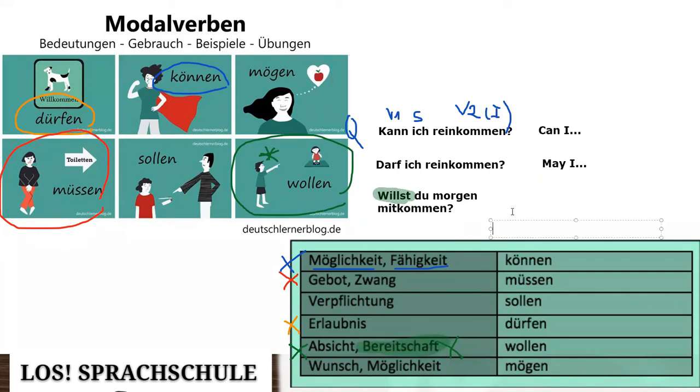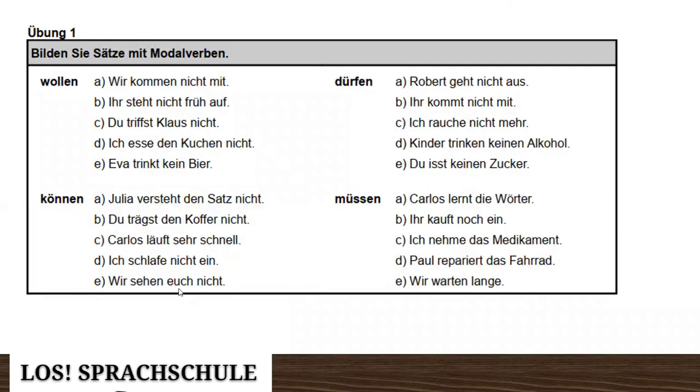And then we can say, for example, ich will, aber ich kann nicht. What does it mean? It means I want, I'm ready to go. I really wish to go, but I cannot. I have not the possibility. Now we use können. Physically, I want, but for some reason, I cannot come. Okay, we will do one of those exercises today. There will be a second video, of course, next week.